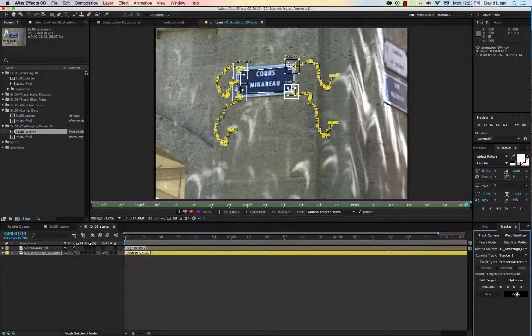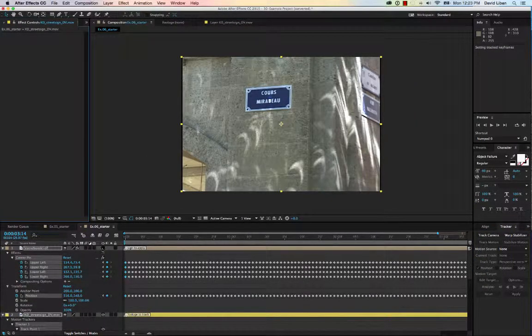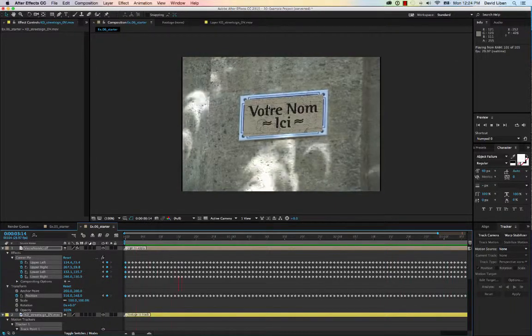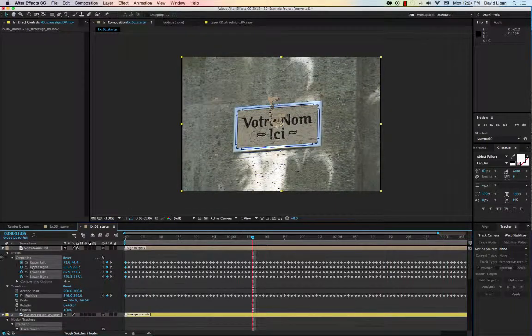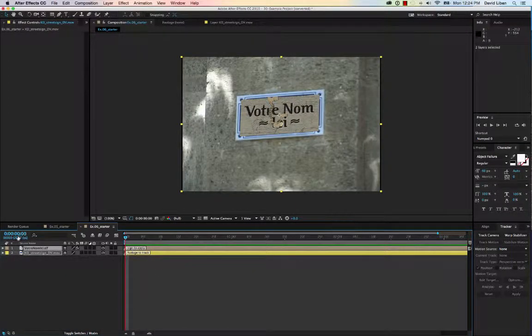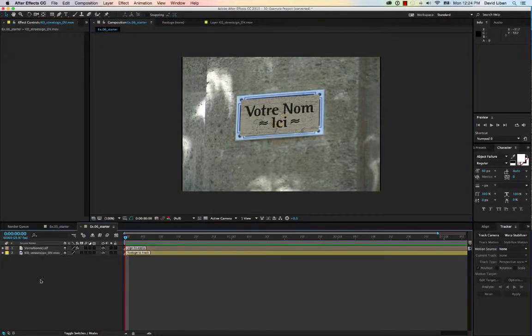And let's go ahead and hit apply. Let's turn this back on so we can see what it's doing. And let's see what it does here. Now we're going to fix this a little bit, so you can see that it doesn't fit entirely perfectly there. So what I'm going to do in this situation is go back to the beginning, and select this layer here, and undo that. I want to make sure I select the right thing.